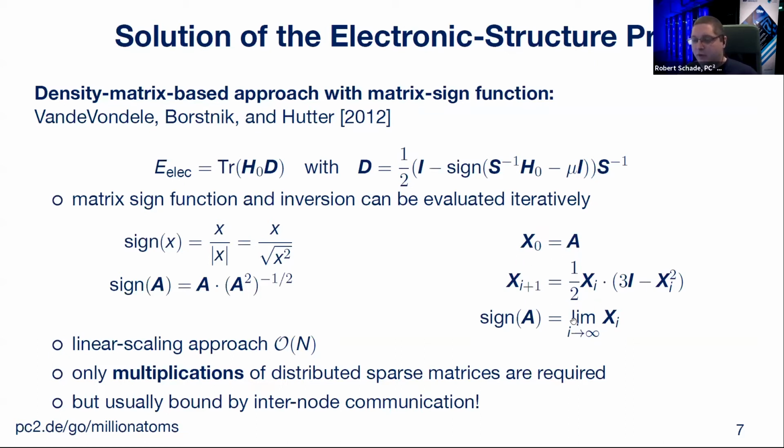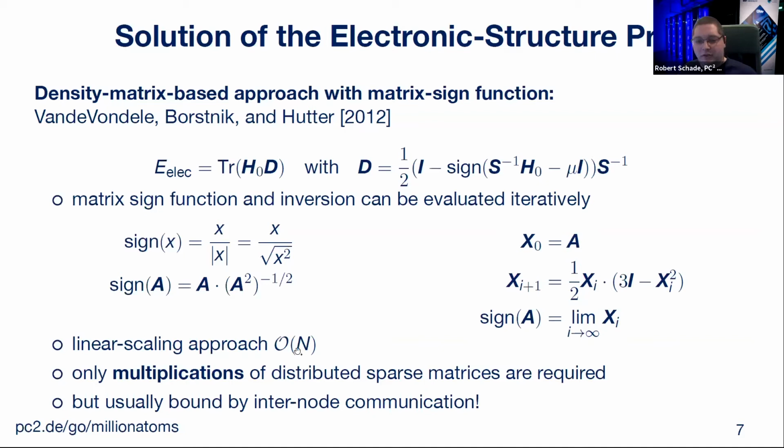Here is the simplest order, the so-called Newton-Schulz iteration, where you start with the zeroth iteration with a matrix that has to obey certain normalization constraints for this scheme to be convergent. And then in every step, you just compute X_{i+1} as this equation here, which, as you can see, only includes some scalings and some matrix multiplications. And one can show that this converges to the sign function of A. Important here is that we only have to perform multiplications, and multiplications are pretty simple.